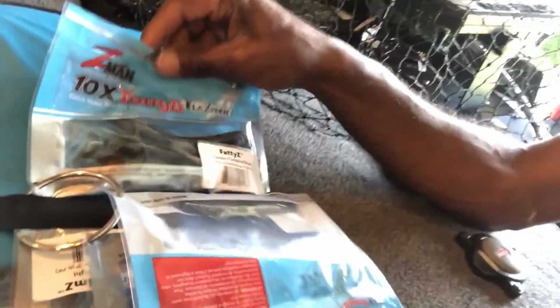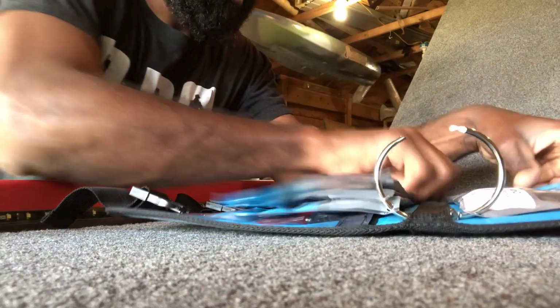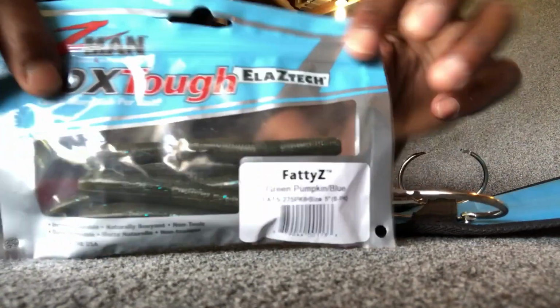Well, I use another bait in my finesse kit here. This one right here, the fatties. So I'll show you my fatties here. Show you my fatties. That doesn't even sound right saying that. Another guy showing another guy his fatties. But here's the fatties right here that comes in my finesse kit.